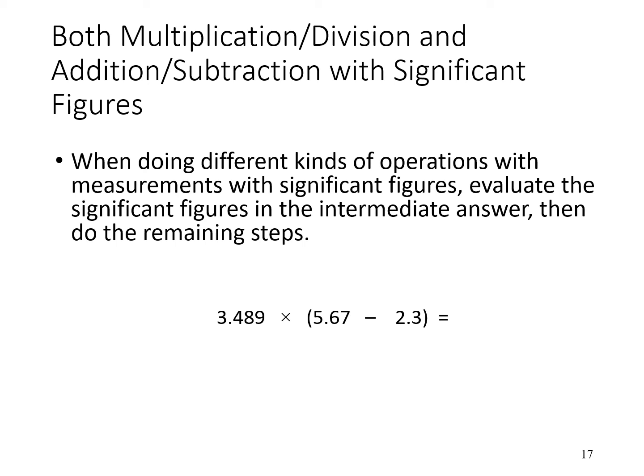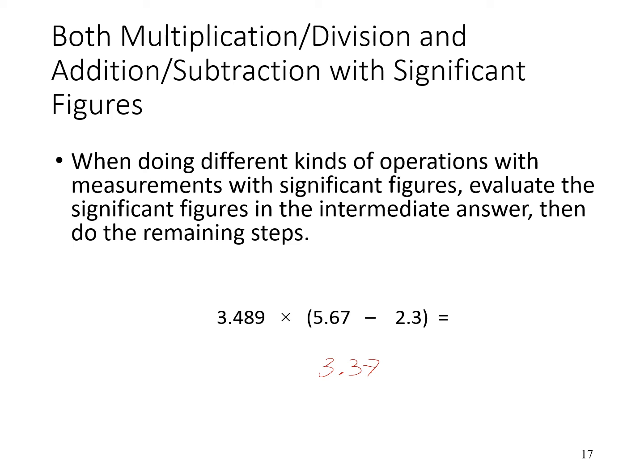what would it give you? So first thing we do is, you see in the question there is parentheses. So the first thing I have to do is I have to solve this parentheses. So the first thing I'll plug into my calculator is this. So if you plug into your calculator 5.67 minus 2.3, that would give you 3.37.